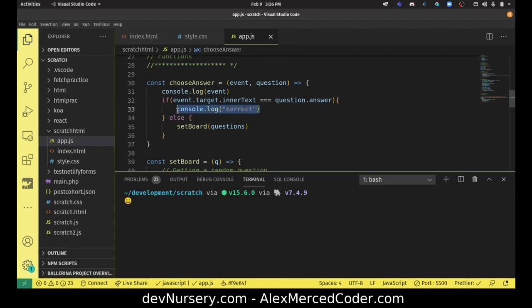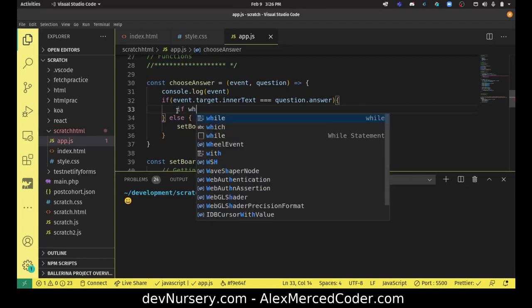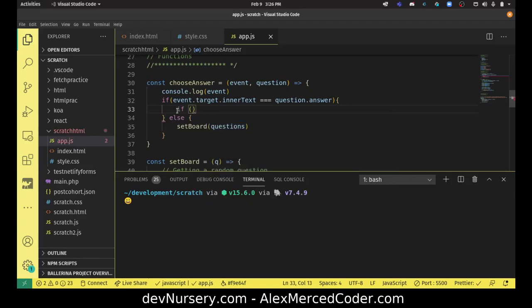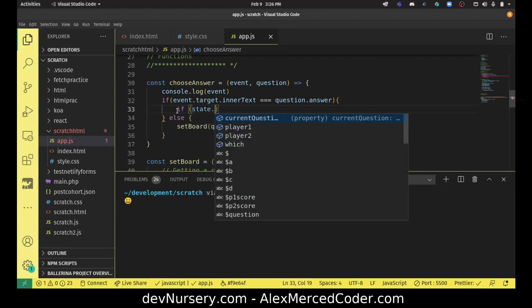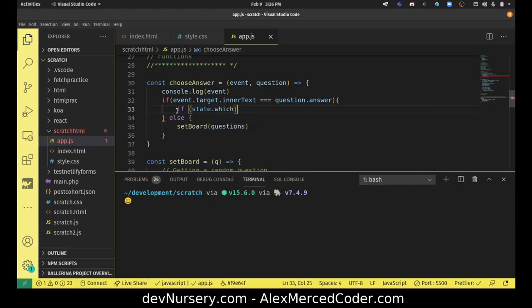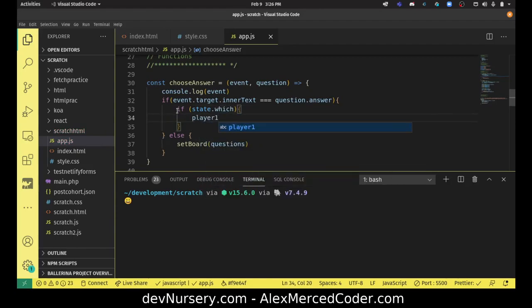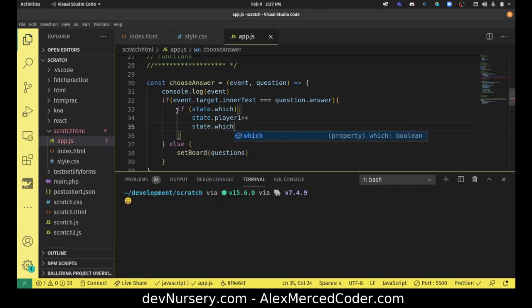So if the answer is right, if state.which is true, then state.player1 score gets incremented. And then state.which equals not state.which, which just flips it from true to false or from false to true.